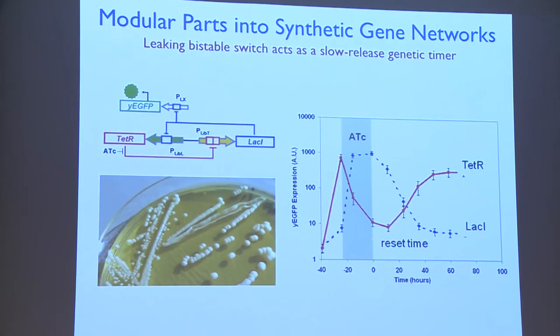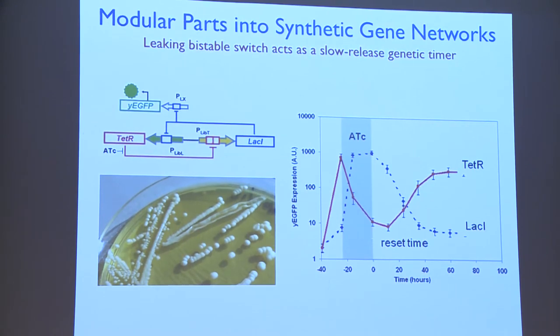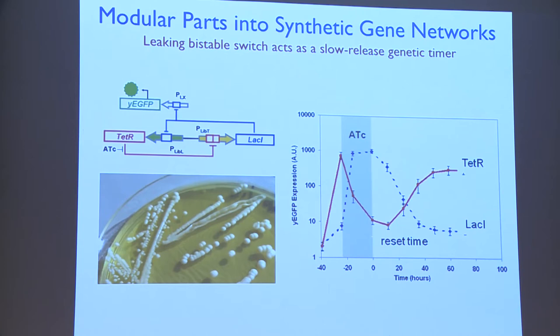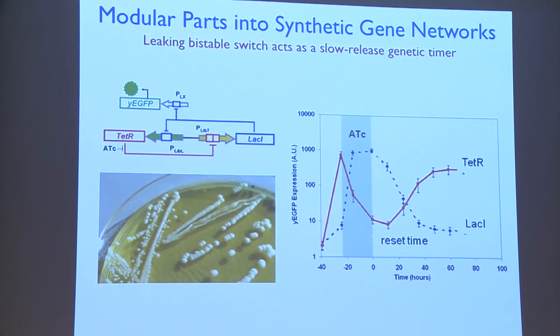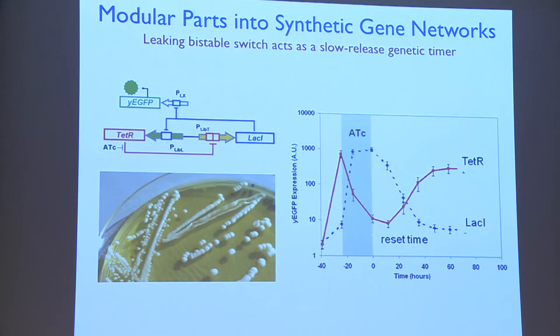Just to talk through this network design, we have two regulated promoters that are producing two bacterial repressors. These repressors, when expressed, will repress the expression of their opposite repressor so that you have either one side of the system dominating or the other. But because this is a leaky system, almost always the TetR side of the system would dominate unless you came in and gave a signal to the cells, which was anhydrotetracycline. You could also give doxycycline, which blocks TetR from binding its repressor and will then instead see the system start producing more LacI.